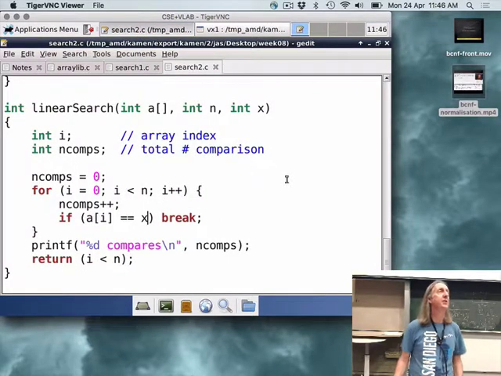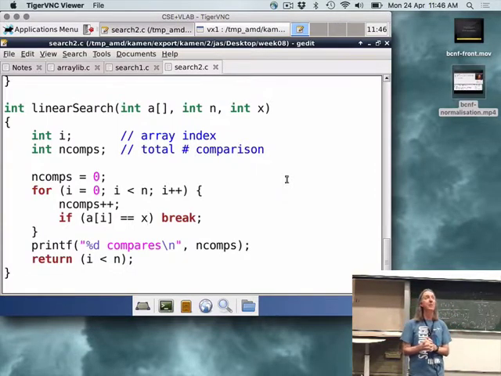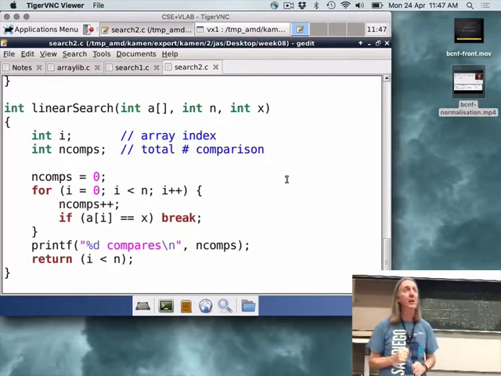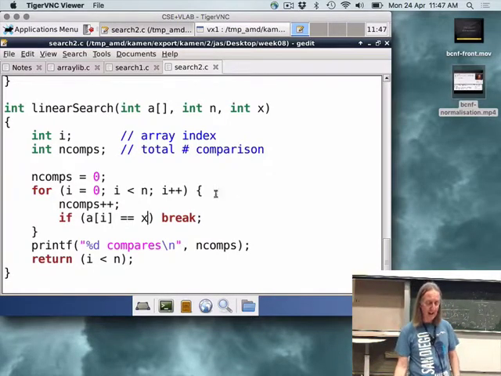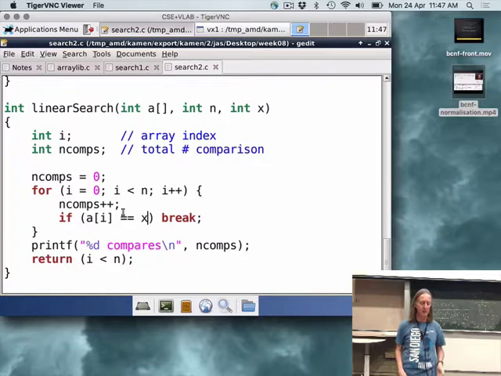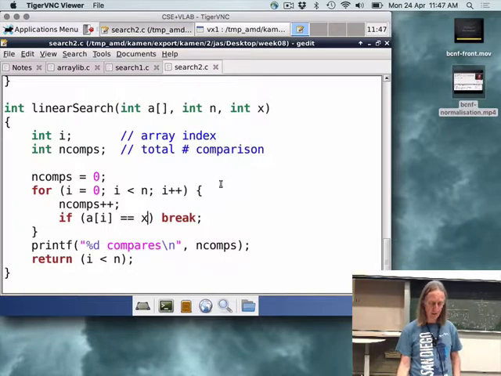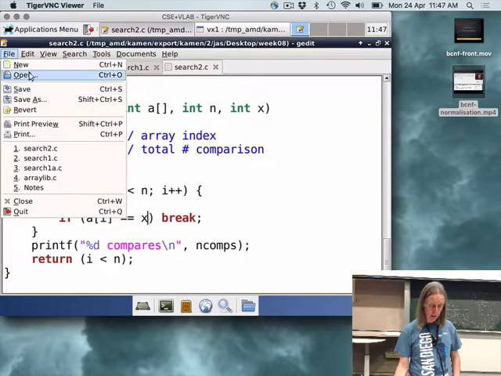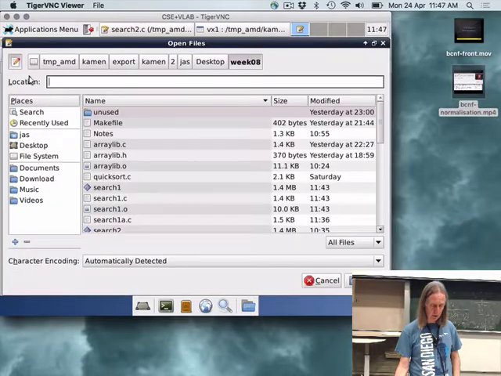And the number of comparisons is generally important because while here we're just doing simple integer comparisons, sometimes we can be doing string comparisons, and they're quite a bit more expensive than a simple integer comparison. Also, the comparison of A[i] against x is the critical operation in this whole thing. It's the one that's going to be executed on every iteration of the loop. So I wanted to quickly think about the cost of doing linear search.